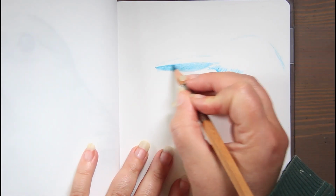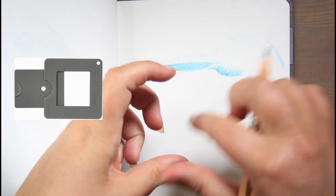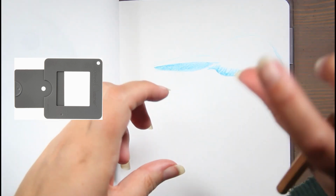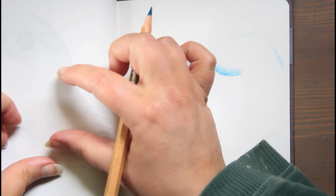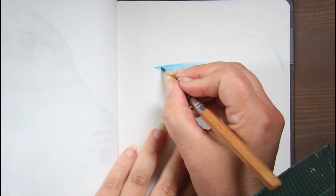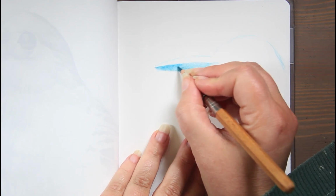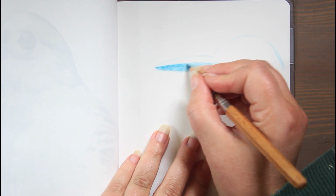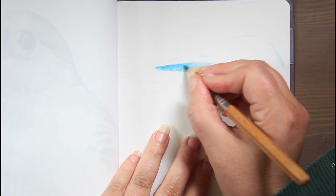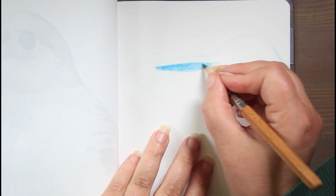Now, an easy way to do this would be to make a viewfinder. Just grab a piece of cardboard, cut out a little square with an X-Acto knife, and then start holding that up to individual pieces of art. What you want to do is be able to isolate individual colors. So when you're looking at a picture of a flower, isolate the shadow colors, isolate the highlight colors, isolate the colors used for the petals.